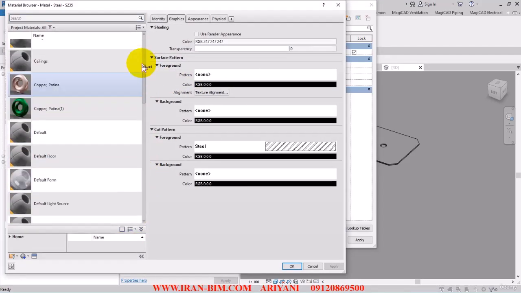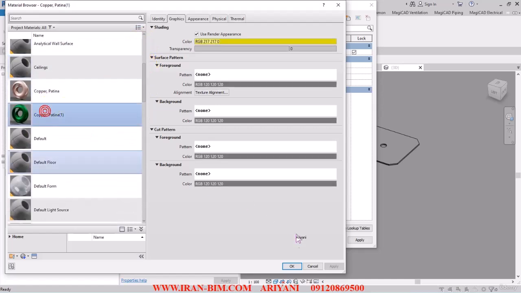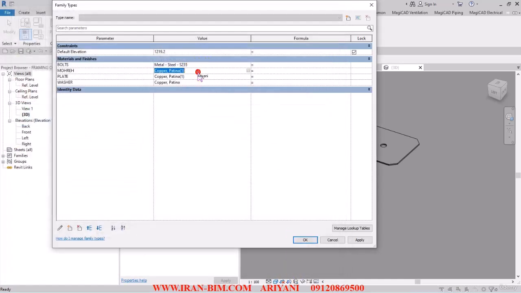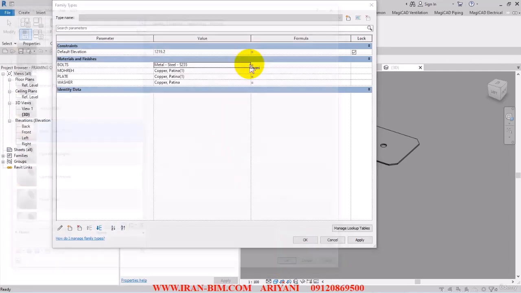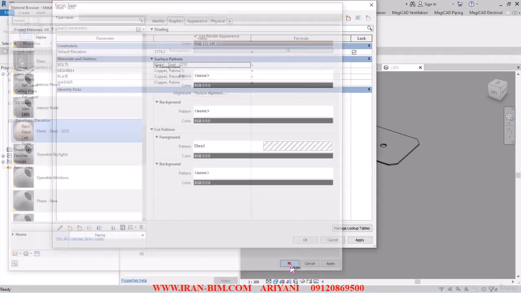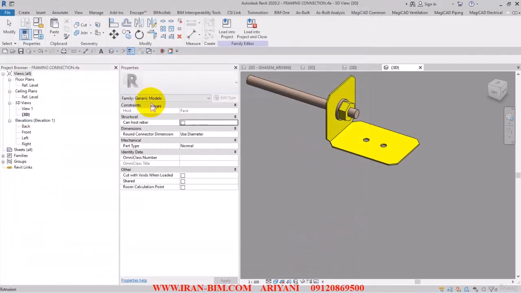There it is, so just add it up and then OK. Alright, let's see. And now finally, for the bolts that we have, we'll just go with steel, for example. Let's open up the browser and there we go. Hit OK to close this.